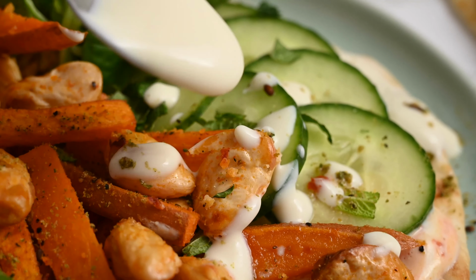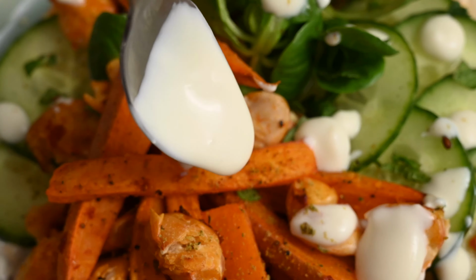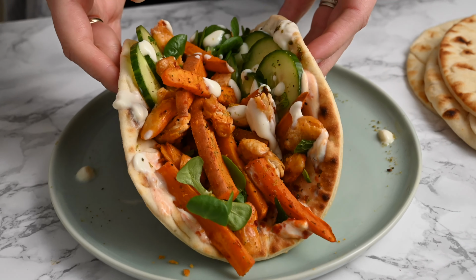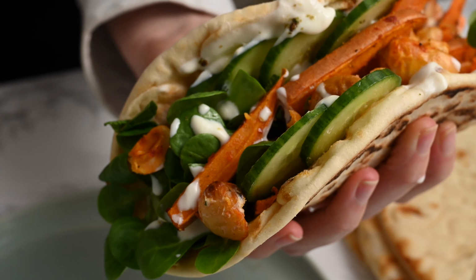If you've slightly overloaded it, you can leave it on the plate and get stuck in with a knife and fork, very civilised, or you can do what we do and grab the whole thing like a massive taco. However you want to eat it, it's completely up to you. We just hope you enjoy it as much as we do.